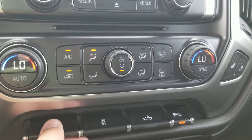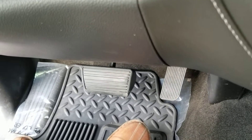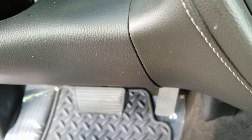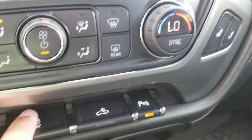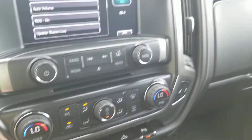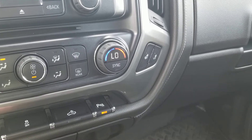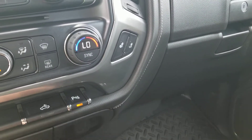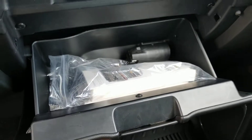You can raise and lower both your brake and accelerator pedals — you can see them moving there. So you find a comfortable spot for you. That's a cool feature on this LTZ. This is traction control. You have a bed light here so you can turn that on and it'll light up the bed when it's dark outside. And then I think this is parking assist — I'll double check that and let you know. Sorry, I'm new to this. You've got your two glove boxes here, a little one at the top and a big one at the bottom with the owner's manual.